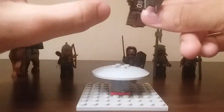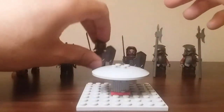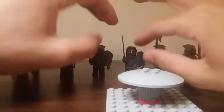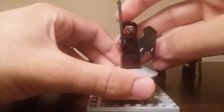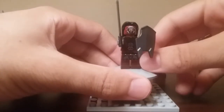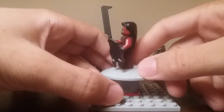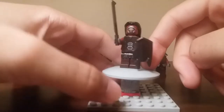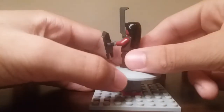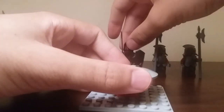The Uruk-hai are all identical except some have different accessories or they have hair instead of the helmet, but their head, torso, and legs are always the same. Right over here we have another Uruk-hai — very nice looking minifigure as well. Has the same sword and shield, same torso, head, and legs, but he does have some hair which looks pretty nice. I think that's the one who gets up on the rock and basically instructs them — the one to charge. Very nice minifigure, I really like the look of it.